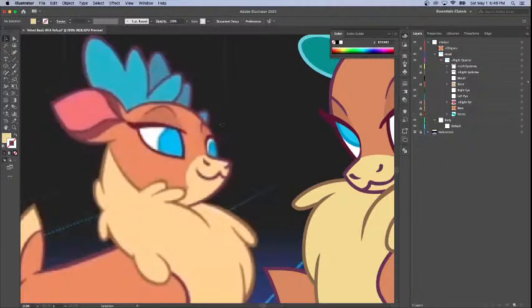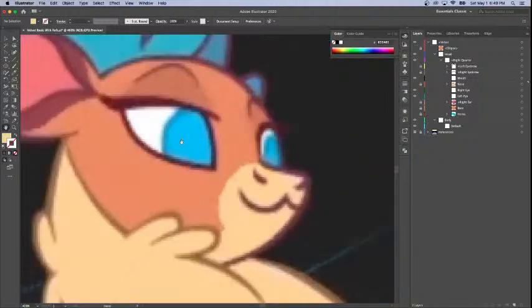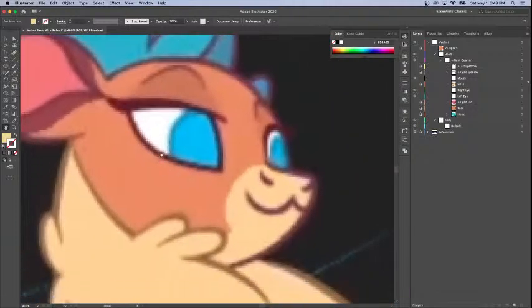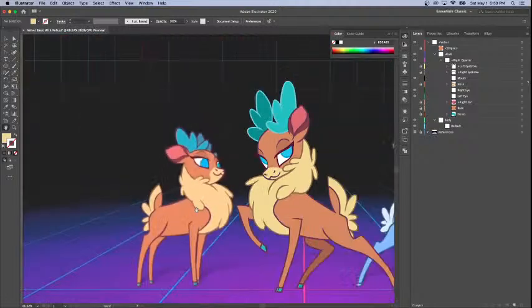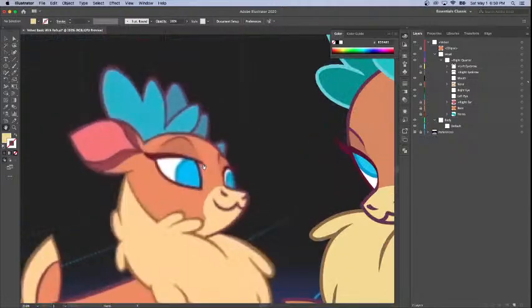Might be done with the head soon, because I remember last time I did it, the head took more than a day. So I think we might be able to do even the body today, but then of course we have to work on the eyes and stuff. And I need to give her three expressions: worried, and then half like this, the smug look. Her mouth and nostrils look like a tiny face.